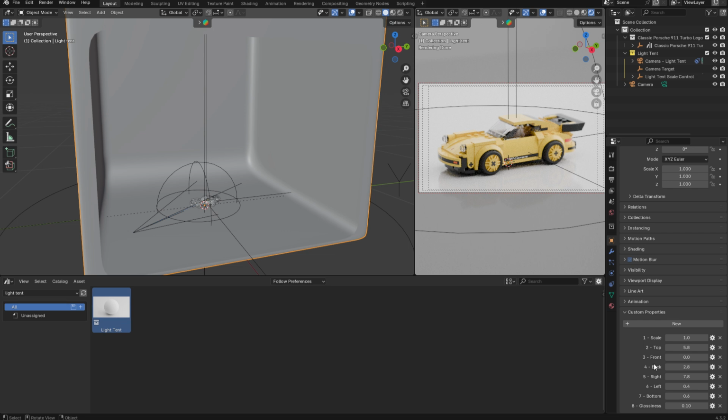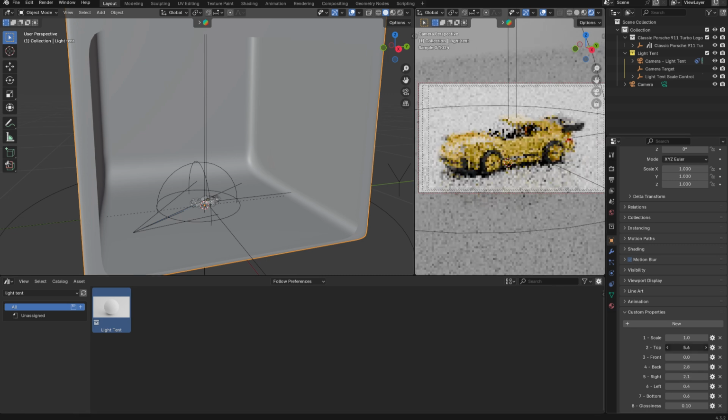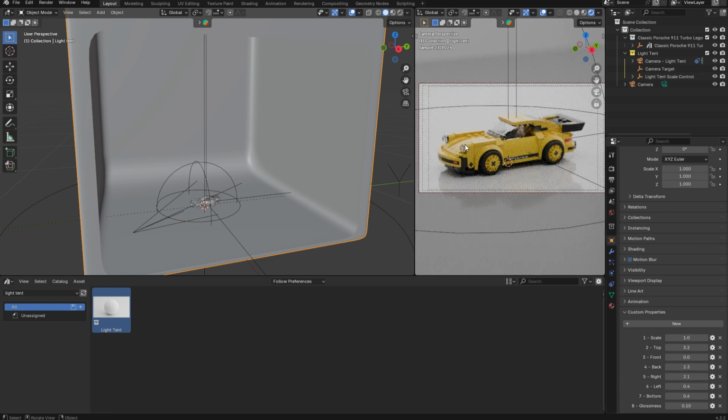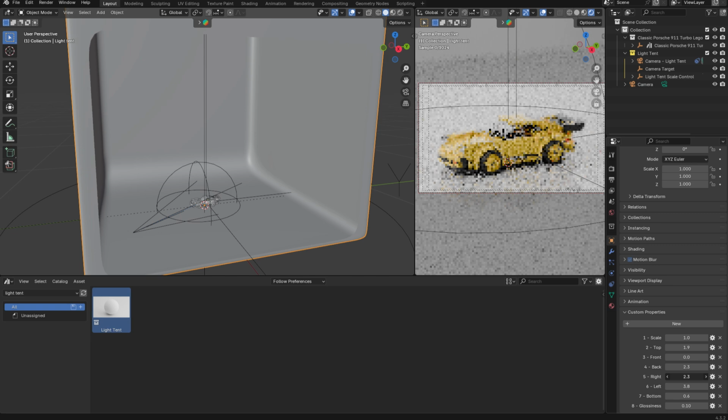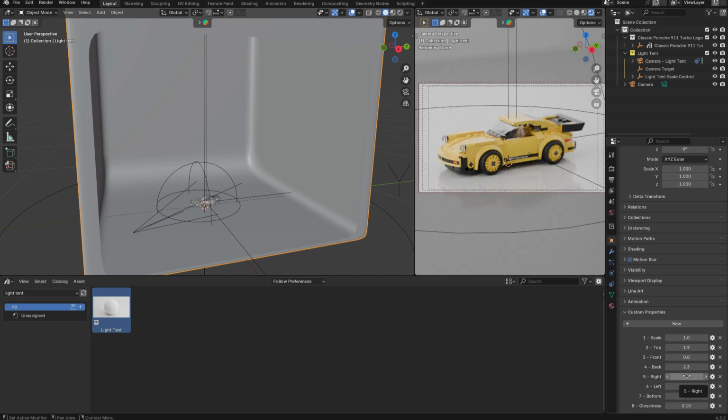Next, I'd like to tweak the lighting. So as you can see, we have controls for all 6 directions of the light. So what I'd like to do in this case is just to create a little bit more contrast in the scene. So I'm just going to reduce the value of the light coming from the right hand side, and that's just going to increase the contrast on the front of the car. Then I'll also reduce the light coming from the top and the rear, but I'm going to increase the light coming from the left to create some nice reflections here on the left hand side of the car. And having these 6 lighting controls gives you a lot of versatility when it comes to lighting your subject. So I'm just going to increase the light coming from the right a little bit more. And I think I'm happy with the lighting I've got so far.